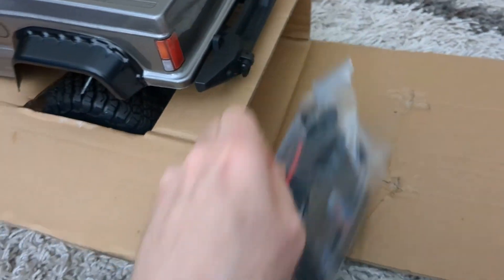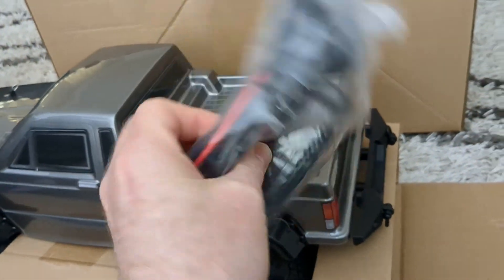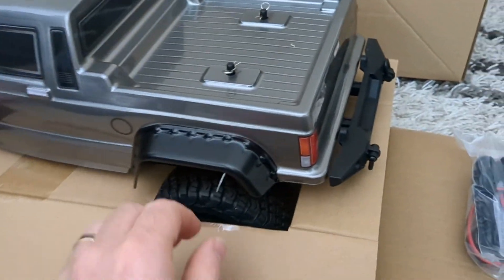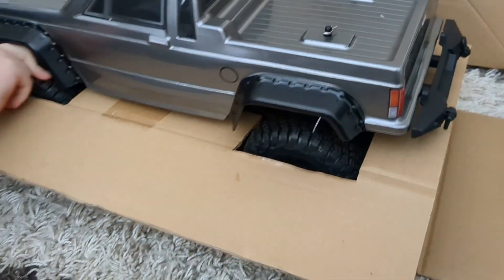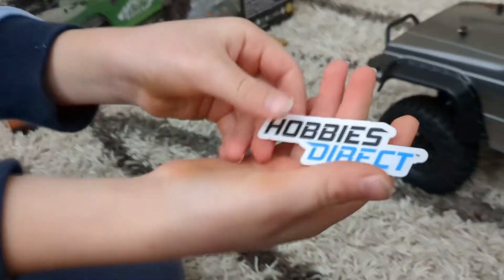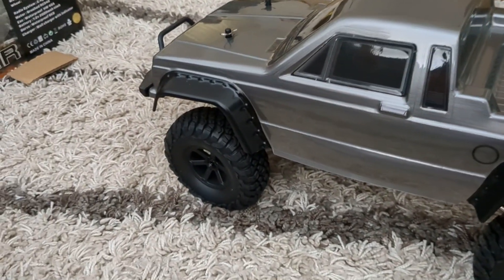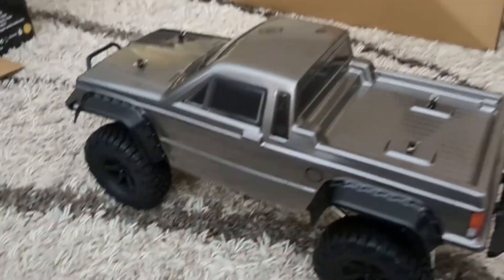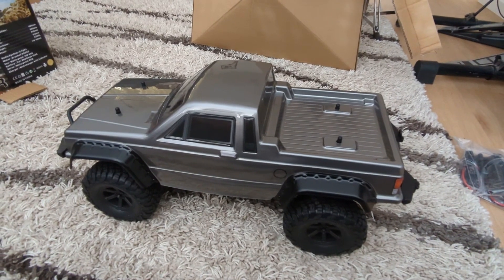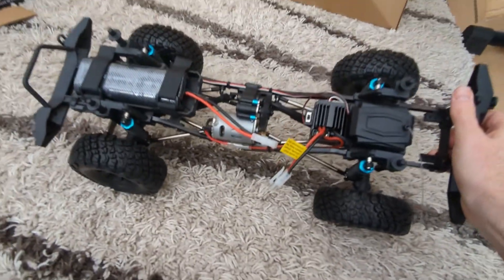What else is in here? I can see something else. Is this maybe a battery or like a charger? I don't know what sort of battery it's got in it. It's a LiPo. The wheels are squishy. I think I found it in the box. It might be a sticker. I think it is too. We just took the body clips off. I got this sticker off! Oh very good.